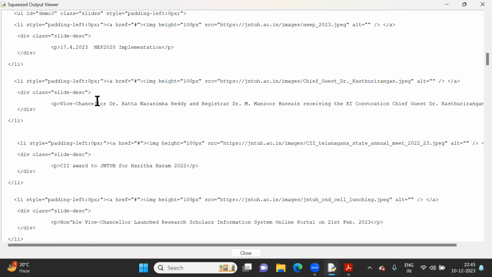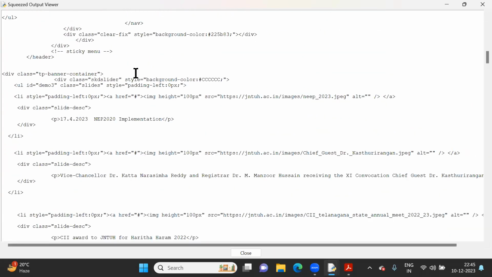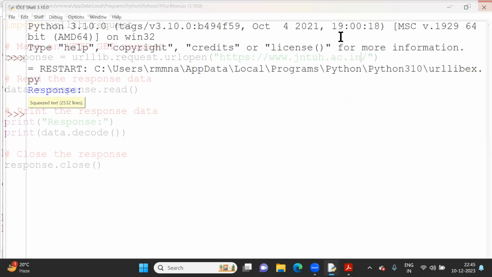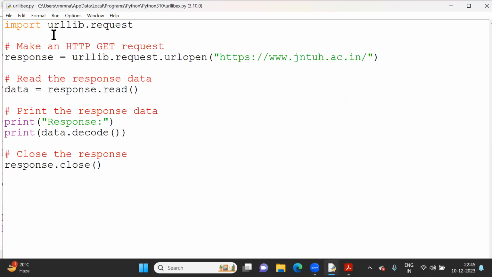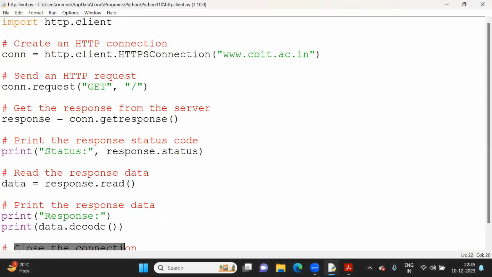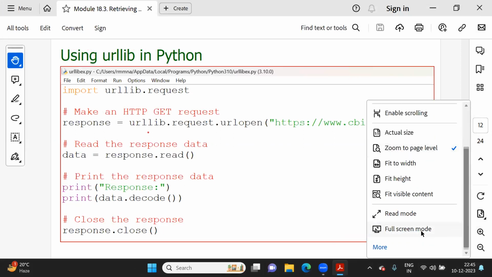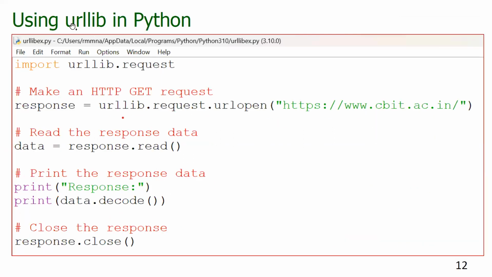So the final outcome of this program is to make an HTTP request using the urllib.request package. That is the second package, urllib.